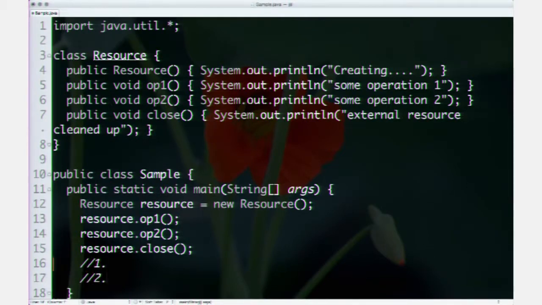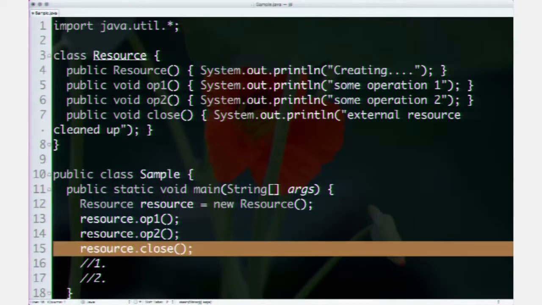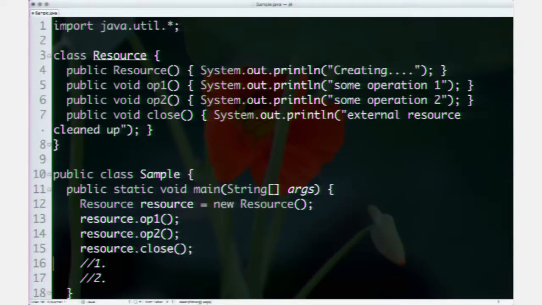Well, the very first problem is, it is quite possible that as a programmer, I will forget to call the close method. That's reasonable, right? So I would forget to call close, and if I forget to call close, what happens? Well, back to square one. We don't have things released. It's even worse. It probably is not going to be released properly. We're in trouble. So the first problem is forgetting to call it. Okay, that's fair. There is yet another problem.